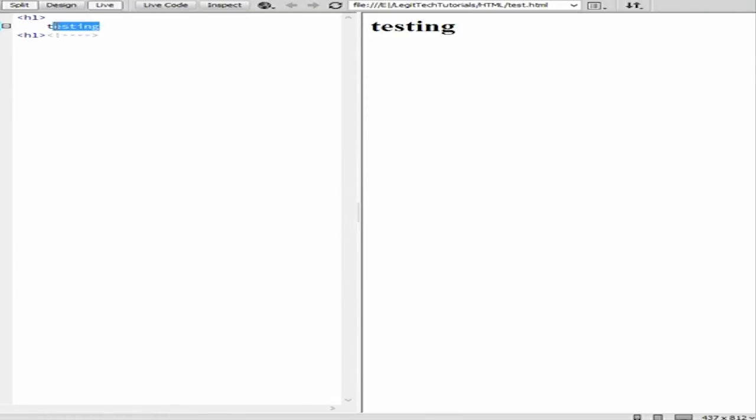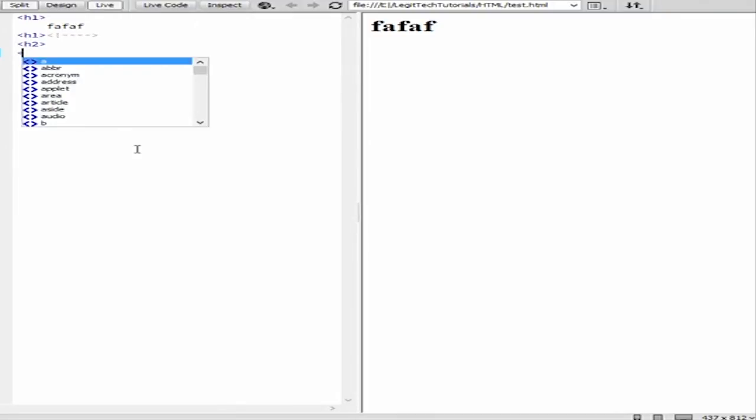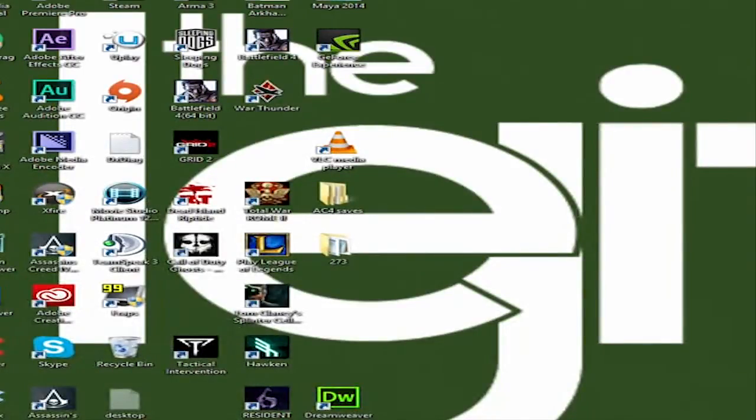So in this case, if I just edit some code and I click on the other side, it'll automatically update it for you so you can see quicker. The problem is that what this has and what Aptana does not have is that if I do something like H2, it will not auto-complete the brackets. So that's a problem. Aptana is a lot better at formatting that. Let me go ahead and show you some Aptana. So I'm going to pull up Aptana.